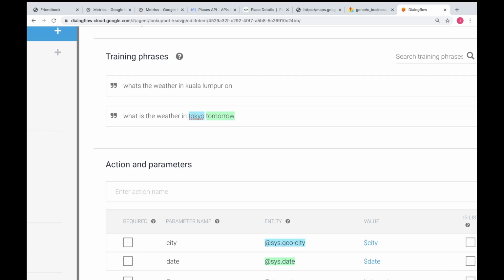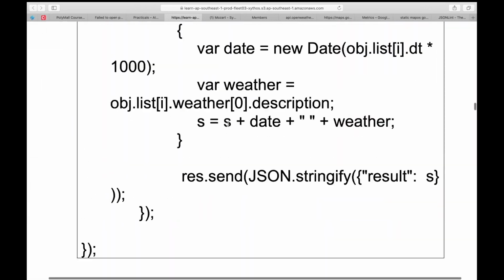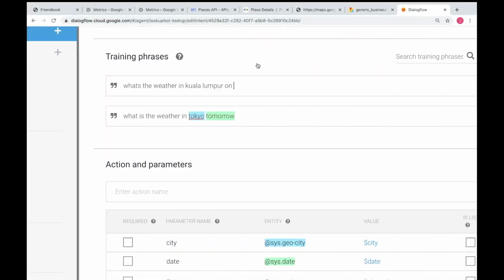I think that it is limited to 3 days. So if you take note of the limitation, if I'm not mistaken, the free version can only accept within the next 3 days.